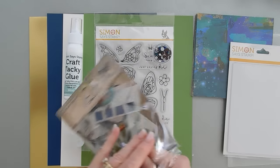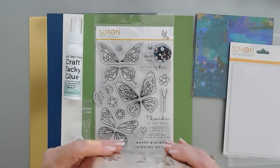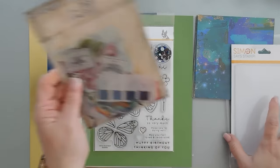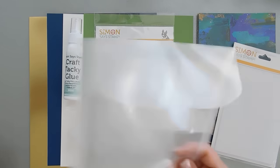You get a whole pack of these. These are the Tim Holtz Ideology Transparent Things, too. So I guess there may be a transparency one. Okay, that's included.